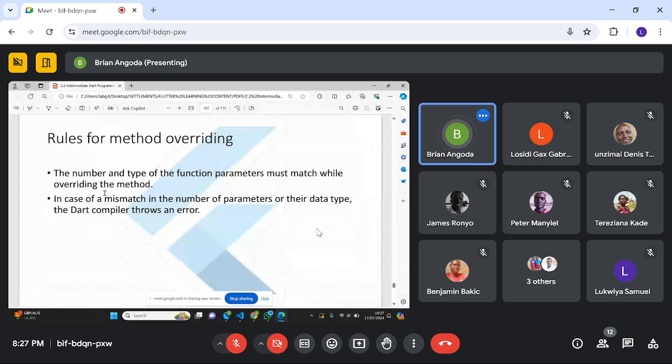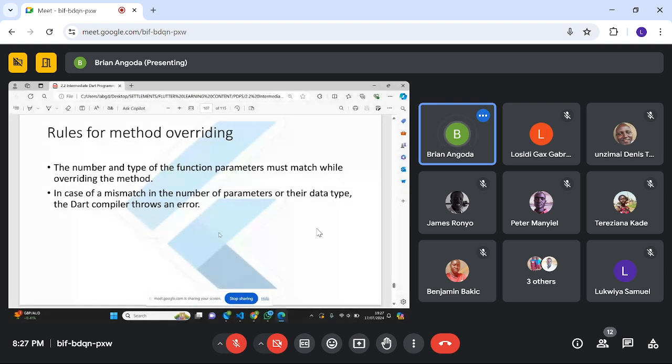So what are some of the rules for method overriding? We looked at some of them in that code snippet. The number and type of the function parameters must match while overriding the method. In case of a mismatch in the number of parameters or their data type, the compiler throws an error.